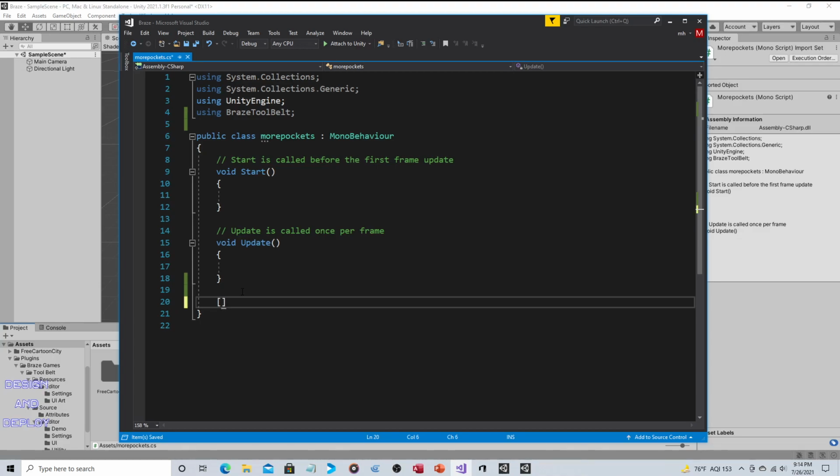So square brackets, Braze tool, and then parentheses. Within the parentheses, if you so choose, you can put criteria here to name the tab, create an icon for the tool, because if you notice, some of the tools just had a letter and the name.